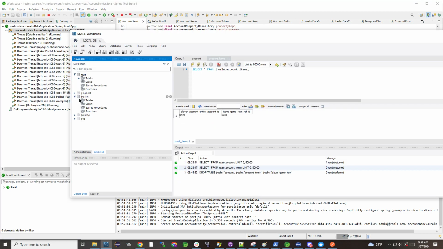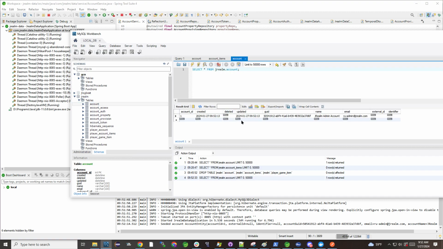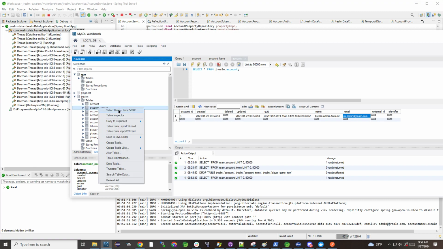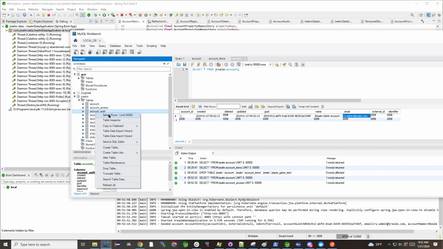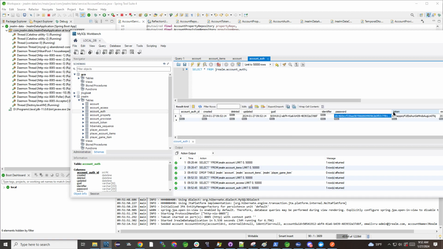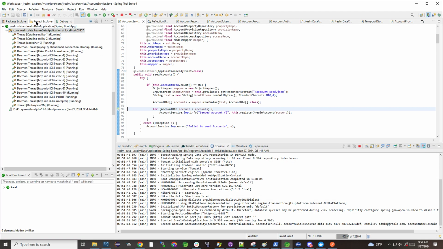So let's go look at our tables really quick in the database. We're going to refresh here. Boom. So look, we've got all of our account tables. If we look in here, we can see the account. I have level 2 access, which is admin, I believe. Here's my password, but securely hashed. 20 iterations of SHA-2. What exactly is it?